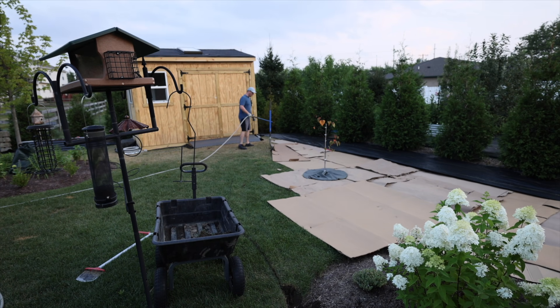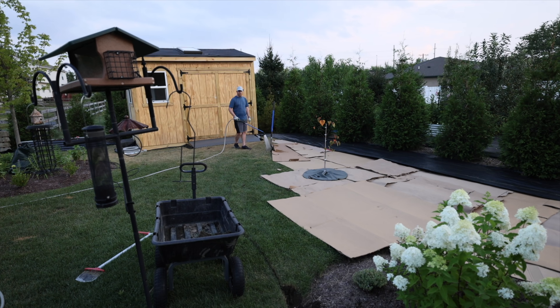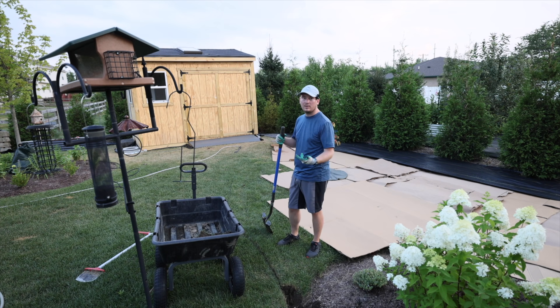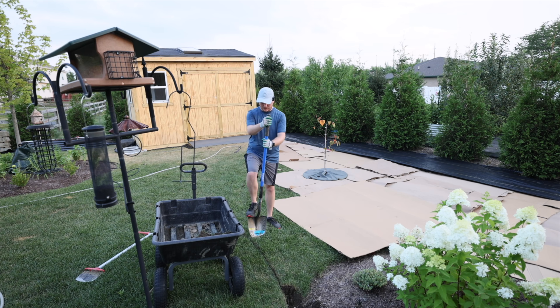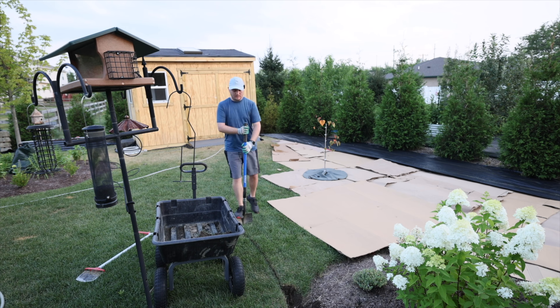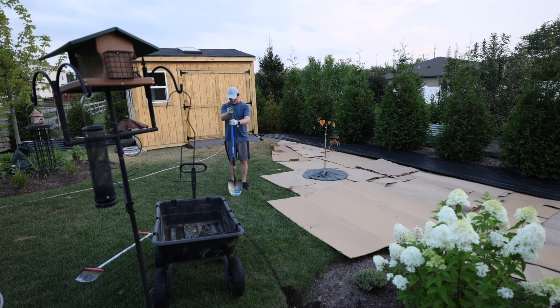The ground right here is really tough. If you run into that, just spray it with a little bit of water and let it sit for a few minutes to soak up the water, then you can typically come right through and finish what you started. What I'll do since this area is so tough is go back through and start removing some of the edging, then come back down to finish this area. I come through and cut the grass into sizeable pieces you can pick up — remember it'll have a lot of soil and can get quite heavy, especially with clay, so I try to keep sections smaller and easily manageable. After cutting the slices, it should pull up kind of like sod.